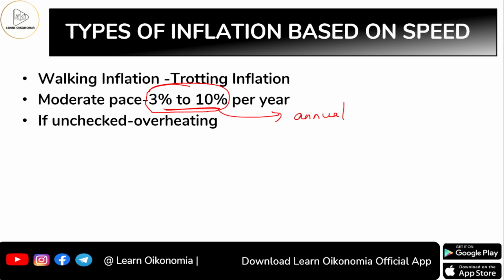So if this walking inflation is not properly addressed, definitely it will be affecting the economy. It will be overheating the economy, and for the same reason it will be creating problems, because the growth of the economy would be negatively impacted in this particular scenario. The growth might be coming down because as a result of very high inflation, that is something that you cannot tame. This will lead to some high levels of problems in the future. Because walking inflation, if it is not checked, will lead to some other types of inflation, a much higher type of inflation.